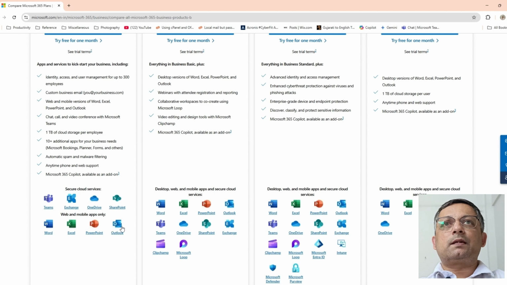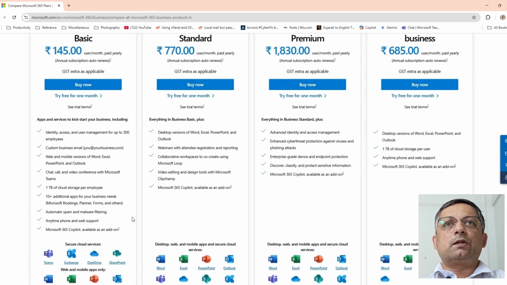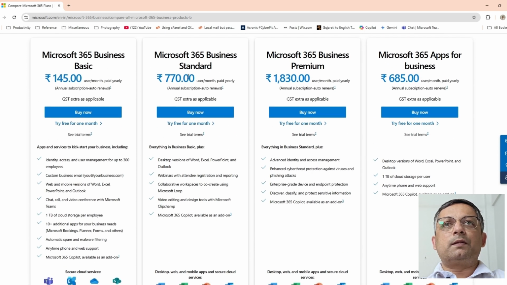Microsoft 365 Business Standard has all the features of Microsoft 365 Business Basic plus desktop versions of Word, Excel, PowerPoint, and Outlook. We can take webinars with attendee registration and reporting. We can have a collaborative workspace to co-create using Microsoft Loop.